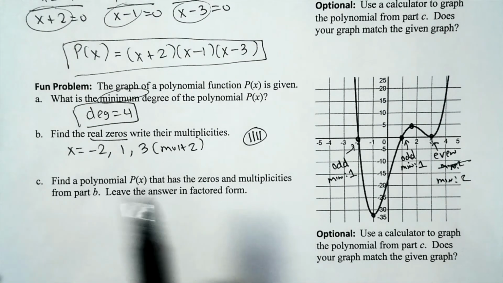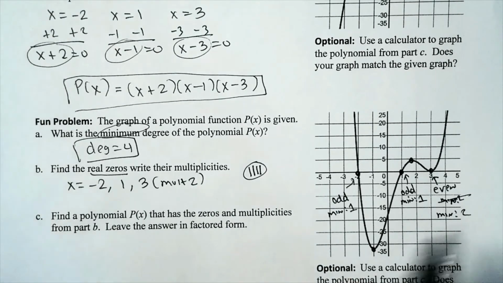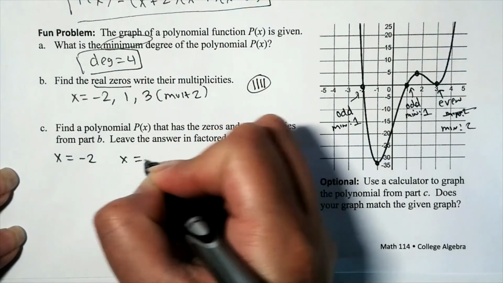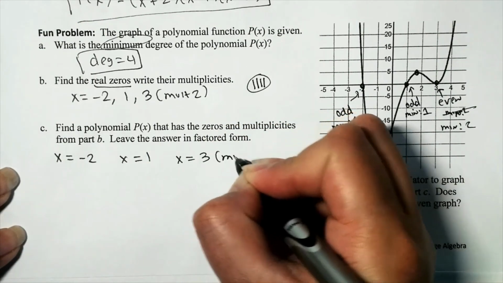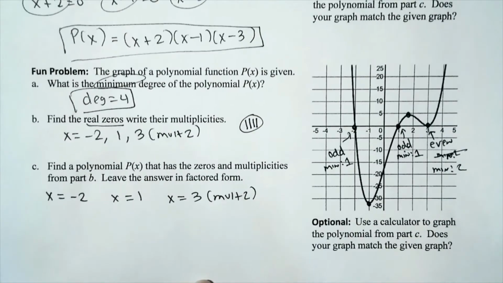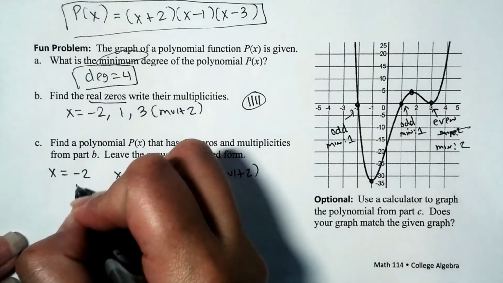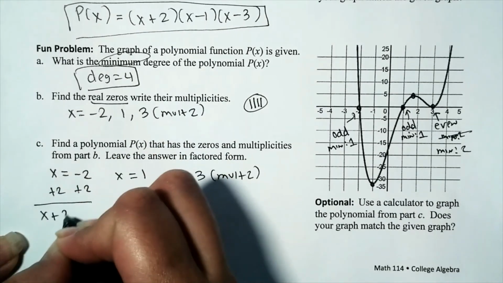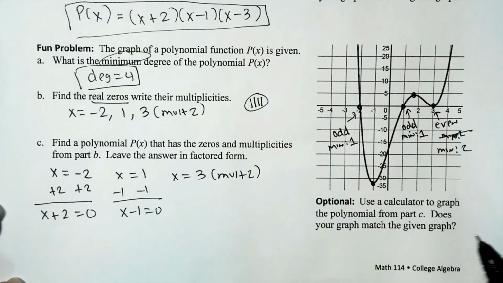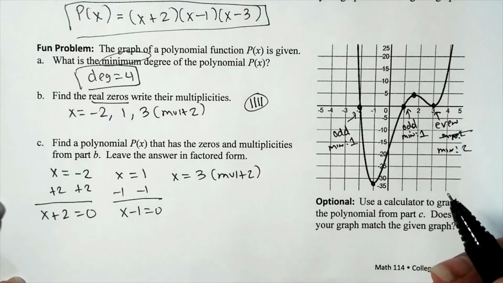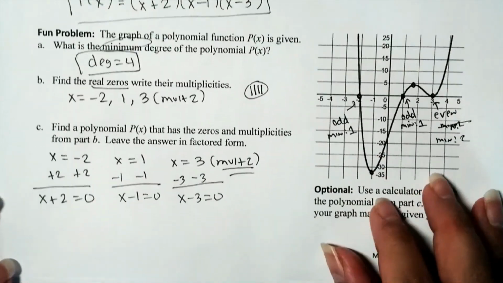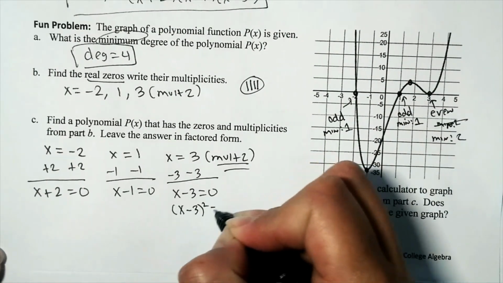I'm going to do it the same way we did it earlier. We're going to highlight each zero, give it its own spotlight. So we have x equals -2, x equals 1, x equals 3, but let's give a special shout out to the multiplicity of 2. If -2 is a zero, what will be the corresponding factor? If -2 is a zero, then the corresponding factor should be x plus 2. If 1 is a zero, then the corresponding factor should be x minus 1. And if 3 is a zero, then the corresponding factor should be x minus 3. But bear in mind that because the multiplicity is 2, it should actually be the square of x minus 3.